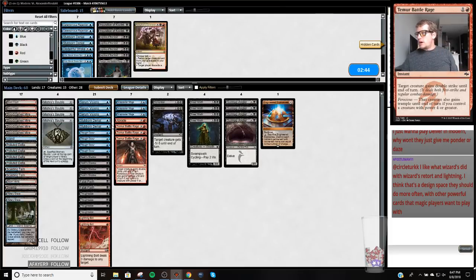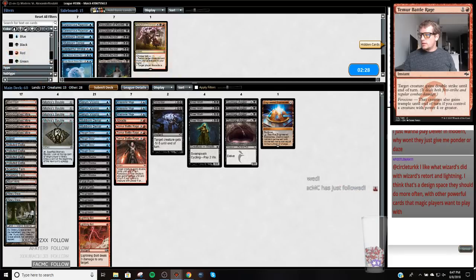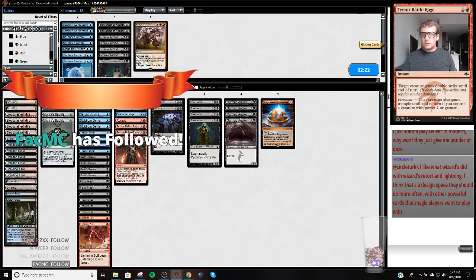I just want to play Delver in Modern. Oh, they just give me Ponder or Daze. Because if you could play Delver in Modern, like, if Daze was legal in Modern, it would go in this deck, and then you wouldn't play Delver. I like what Wizards did with Retort and Lightning. Yeah, that's very cool. It is very cool what they did there.